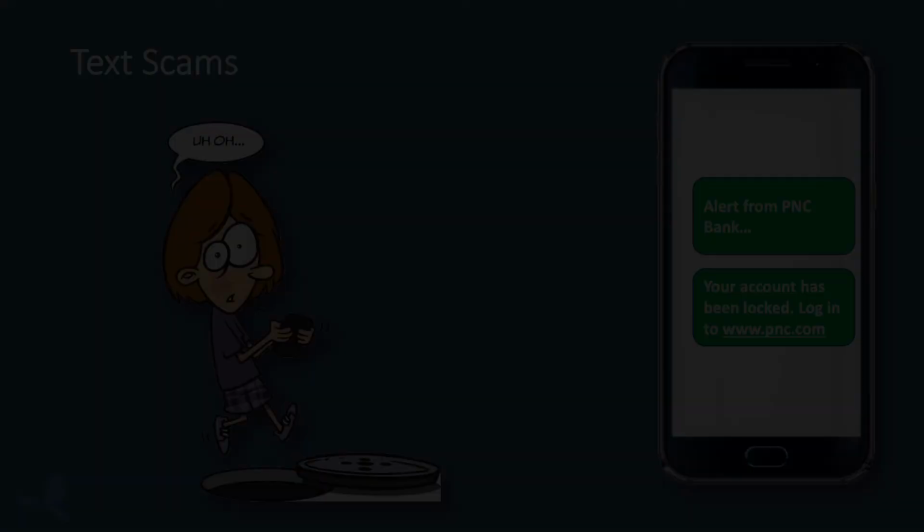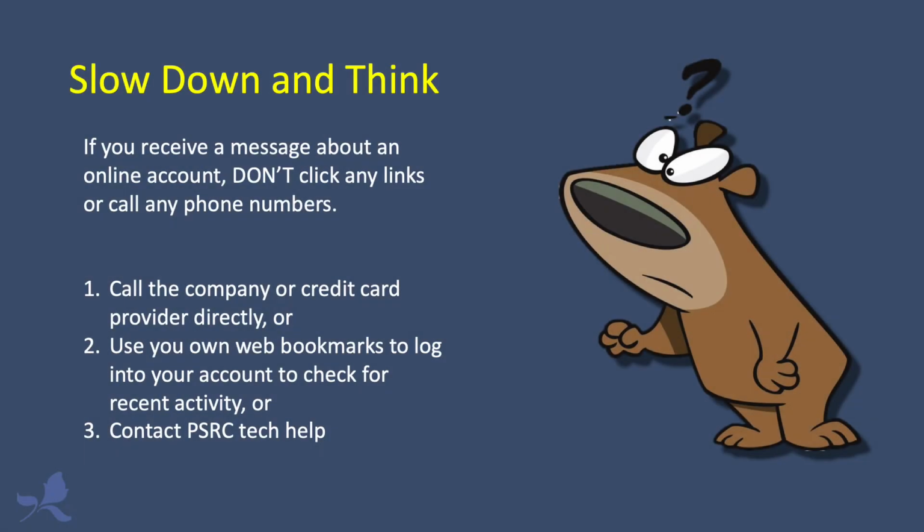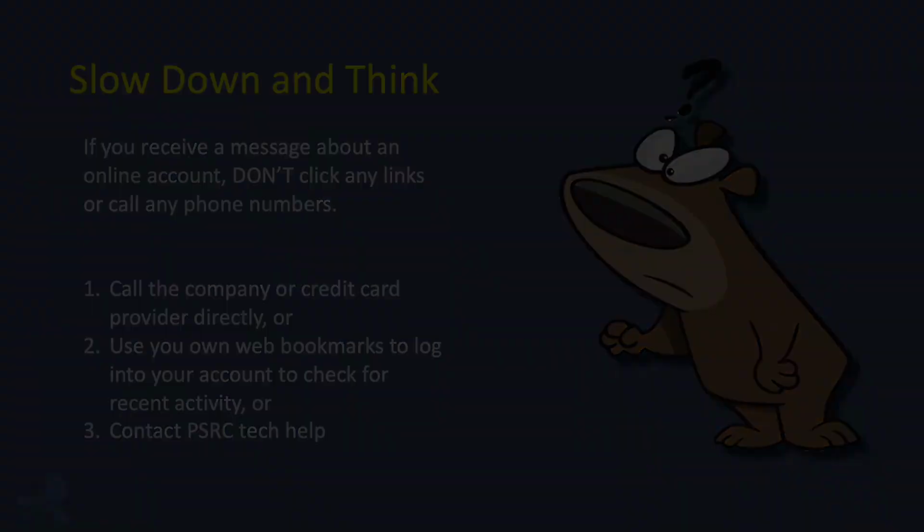It's easy to fall for email scams. The most important thing is to slow down and think. If you receive a message about an online account, don't click any links or call any phone numbers. Instead, call the company directly or the credit card provider, or use your own web browser's bookmarks to log into your online account to check for recent activity, or contact PSRC Tech Help.